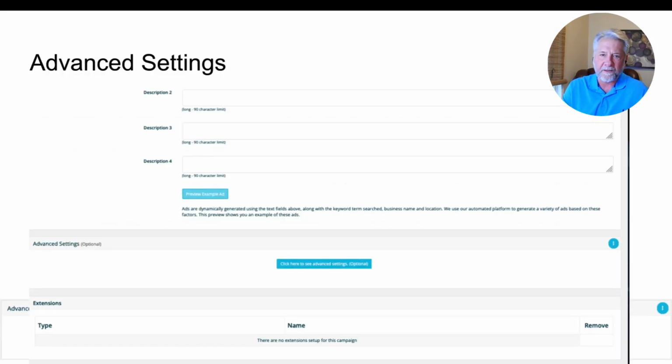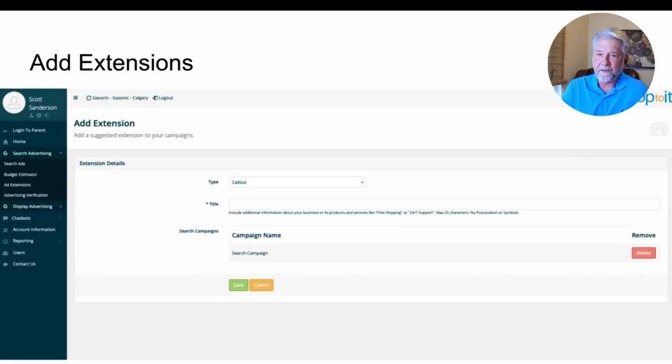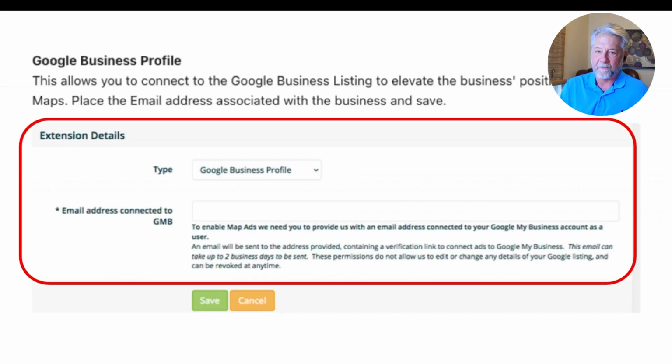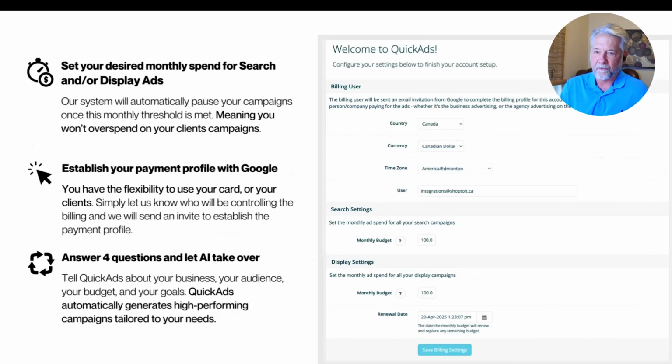There are, of course, advanced settings. You can optionally use them. The most common advanced setting is to add an ad extension that activates the local search ads, which are what you see in maps. So promoted pins and 3-pack listing, the local stack, and in Google Maps itself. So all you need to do is include the email address of who is the authorized email for the customer's Google business profile, and it automatically extends to maps. So very, very simple to do. Just click on Google business profile, give us the email address, and Google looks after the rest.